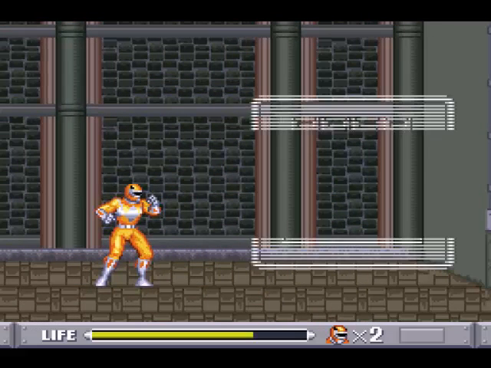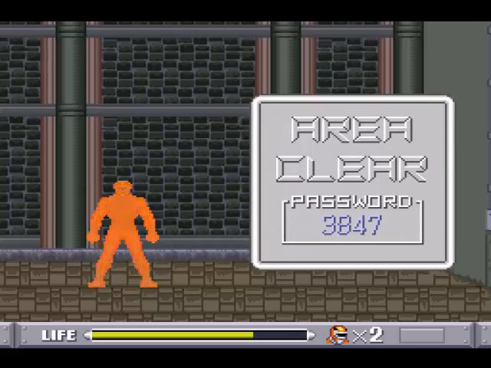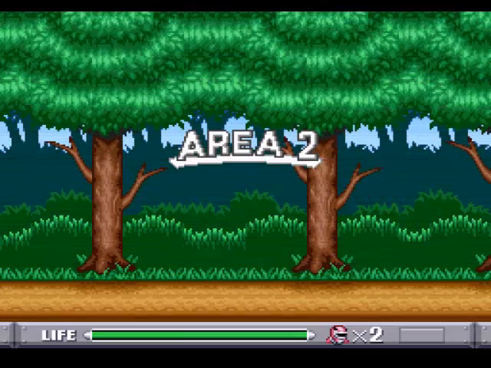Now every time you defeat a boss, the game is nice enough to give you a password, and this is another reason why I love this game so much, because while there's no way of actually saving your progress within the game, you can just use the passwords to easily get to a level that you played before but maybe died right at the beginning. I'm ranting. Let's just pick Kimberly for a change of scenery and go straight to Area 2.